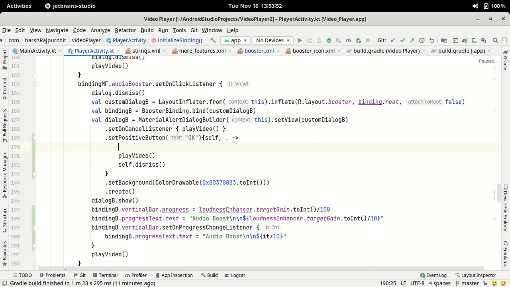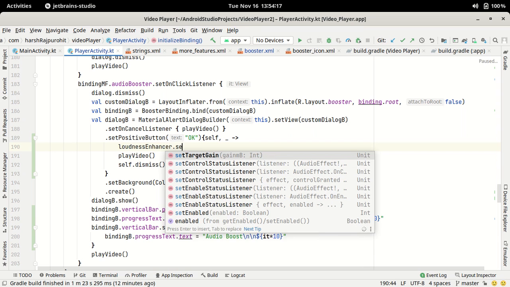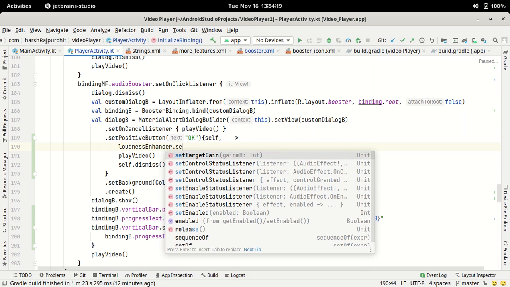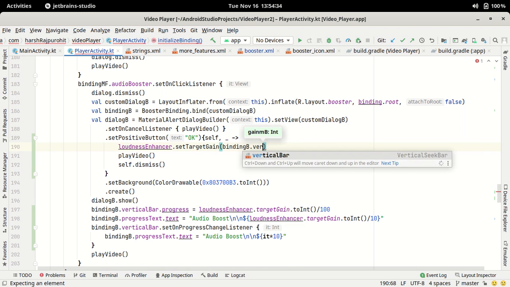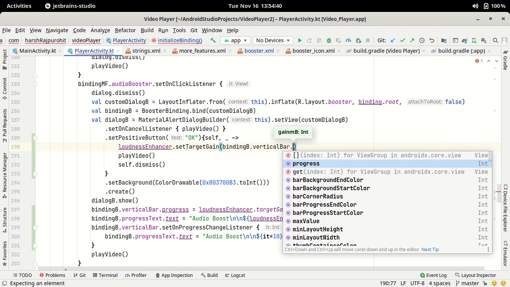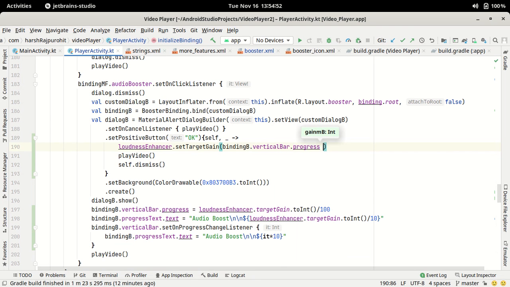And one more thing, I want to increase the loudness, so codes related to audio amplification we are gonna do here. So loudness enhancer dot set targeted gain, and here we need to pass this binding b vertical bar dot progress into 100. Okay, since we are dividing here, we need to multiply it here.